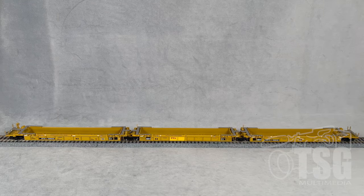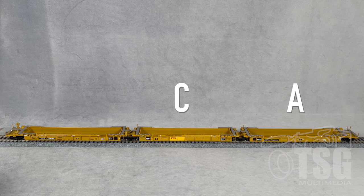The paint and markings on this model are outstanding. The yellow is thin enough to not obscure any detail, but thick enough to cover really well. Something else that's kind of interesting about a model like this is that the portion of the car that's on the far right is actually called the A articulation. The one in the middle is called the C, and then the one all the way over here on the left is the BN, because that's the brake end, which we're about to look at more closely.